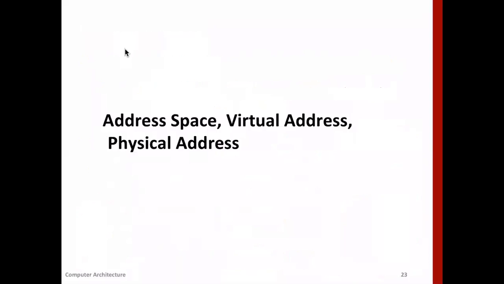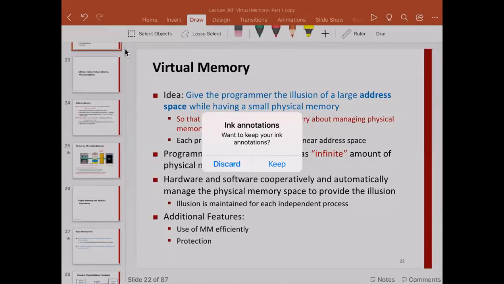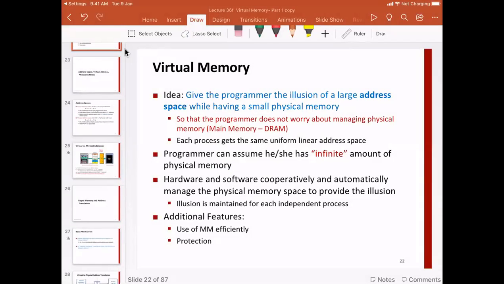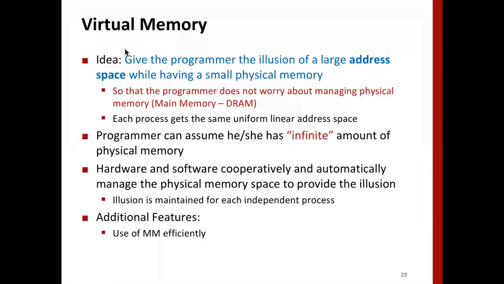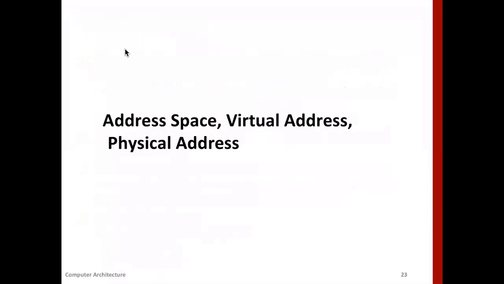In addition to that, we also want something from virtual memory: when n number of users or processes are using it, each one should not bump into another, or steal data from another, or write into somebody else's space. So we want protection and we want efficiency, because main memory is small and has to be shared by a number of processes, so it has to be used very efficiently. Any question up to this point?